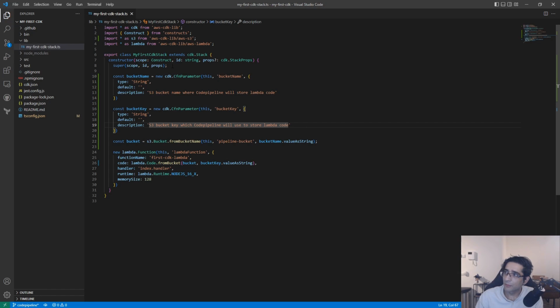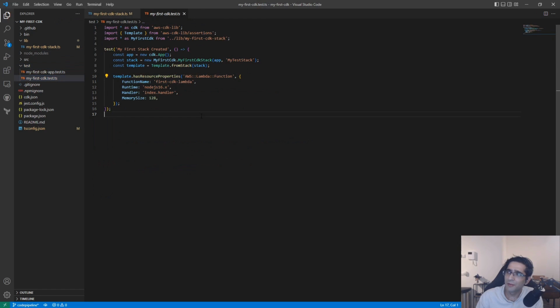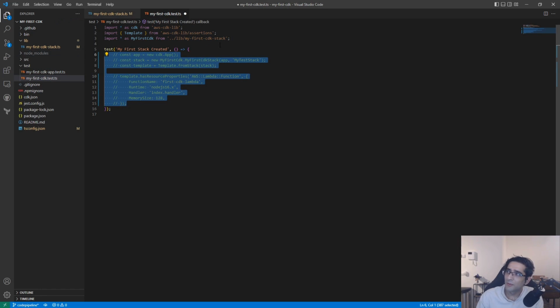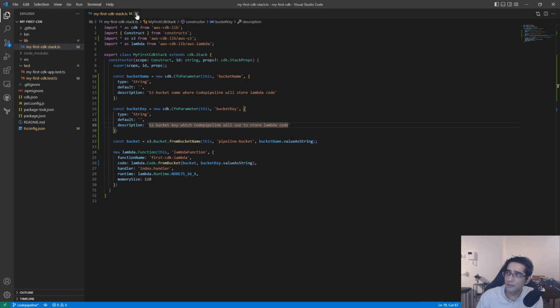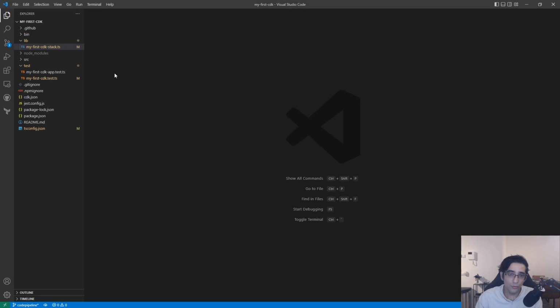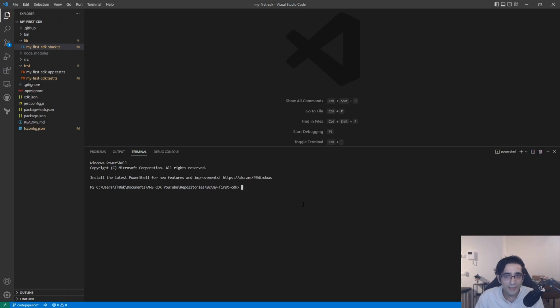Yeah. So let's save this. And one last thing that I will do is, because I have a minor bug in the test here when using it in the code pipeline, I will comment this out. And once that is done, we are ready to commit this to our repository, and it will create a new branch, and this branch is the branch that we'll be deploying in the code pipeline.